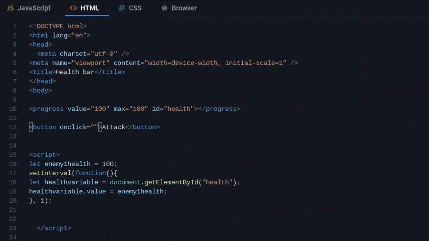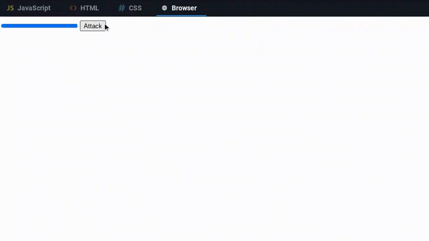Is equal to, what should our function name be? How about just attackEnemy? Don't forget the parentheses. That's the most important part, basically, besides the name. And then function attackEnemy. So now what we can do is take enemy1Health and then minus equals 1, basically. So now if we attack the enemy, you can see that the health starts to go down.